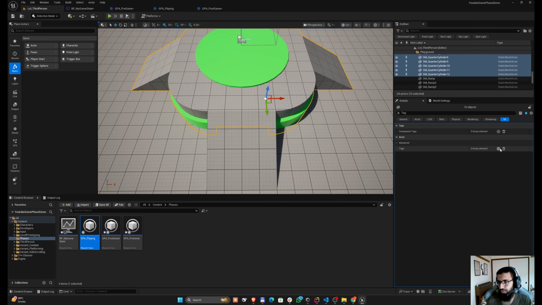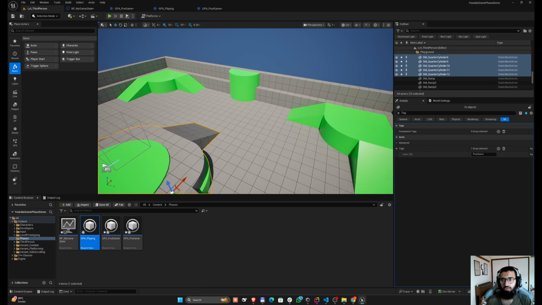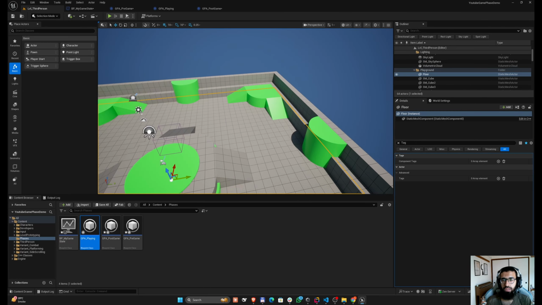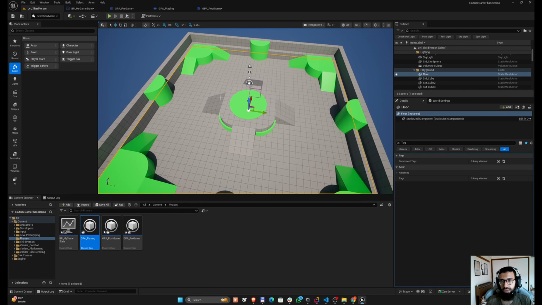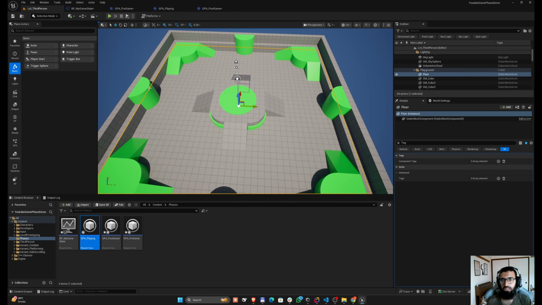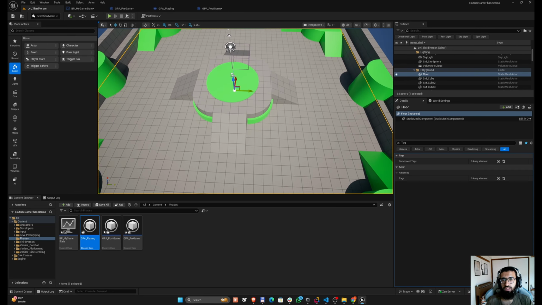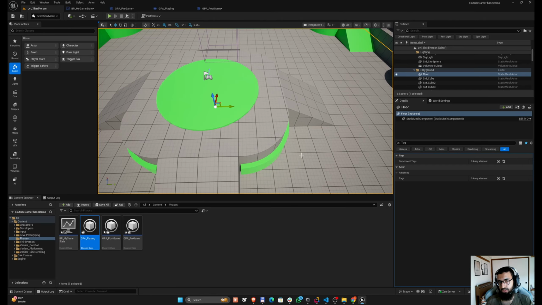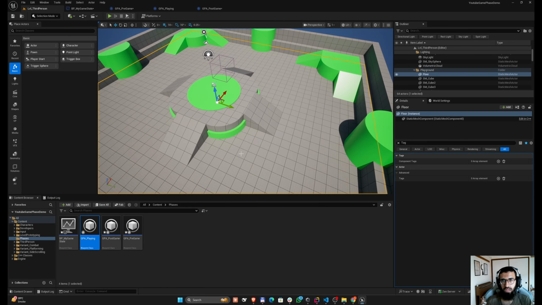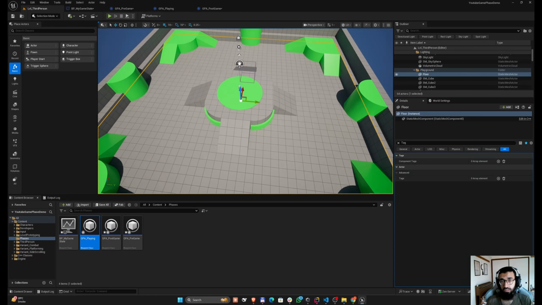And I'll assign a new tag called post game to it. So what I want to do is during the pre-game phase, everything should be here. And then as soon as the pre-game phase ends, I need to remove these 4 cylinders. And then when the playing phase ends and we enter the post-game phase, I also want to remove this big platform, so I can do it using the game phase subsystem.